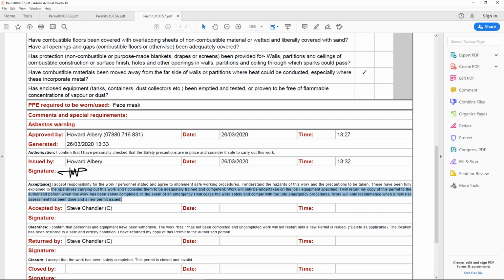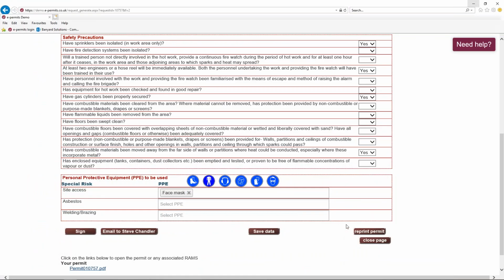This is where it will be important for remote working that you have specific types of liability statements here, where Howard is accepting a lot of the liability, saying, yes, I have checked everything off with Steve Chandler. We've done it via video, whatever terminology you want to put in there, but you can put those in. And this is now a valid permit document that can be sent out with your own people taking the responsibility. I can now email that to Steve, and he now has a copy of the document with the issuer's signature on that document.